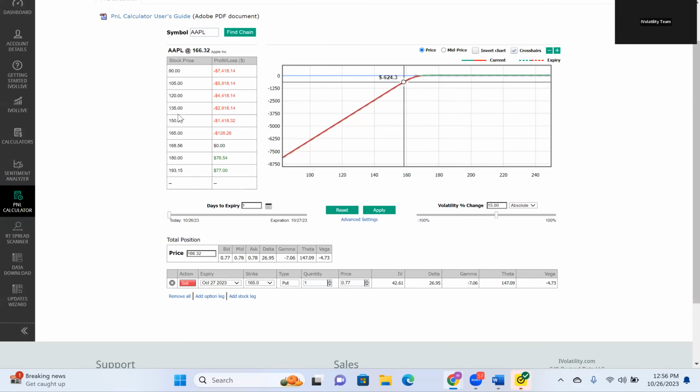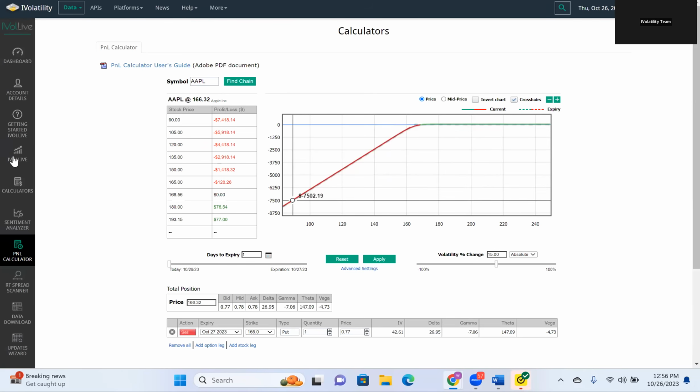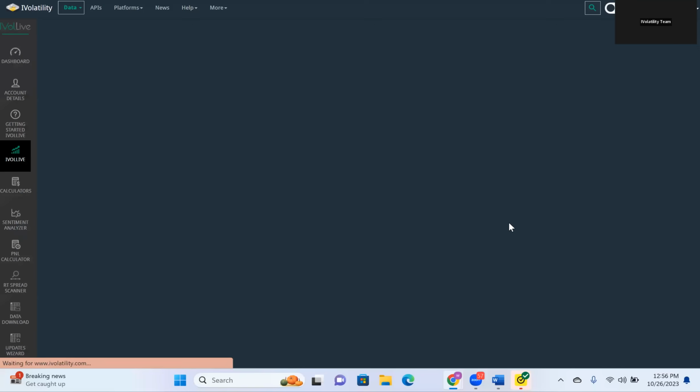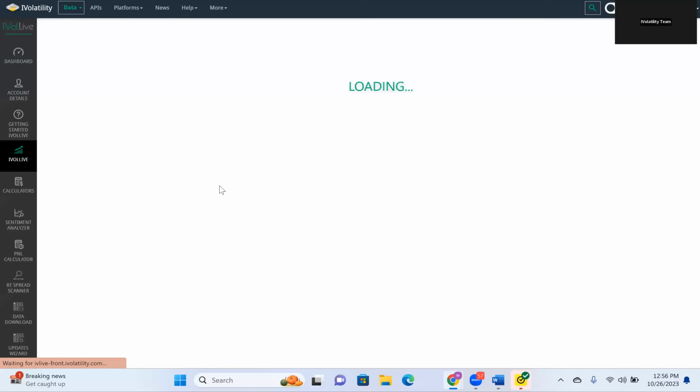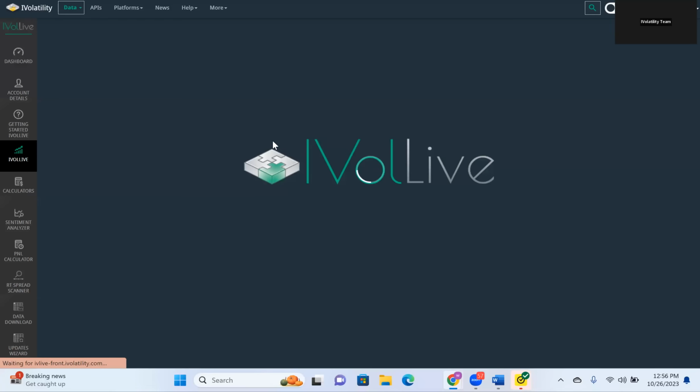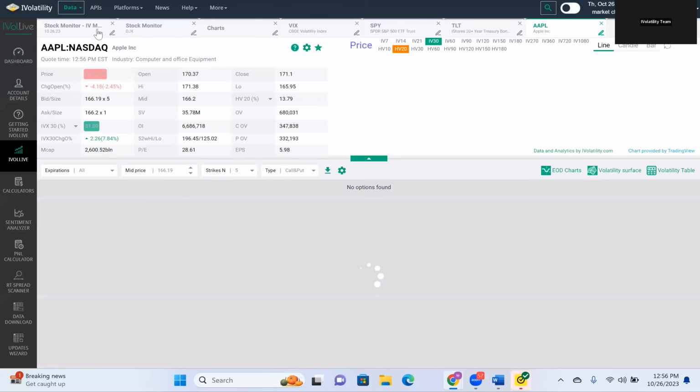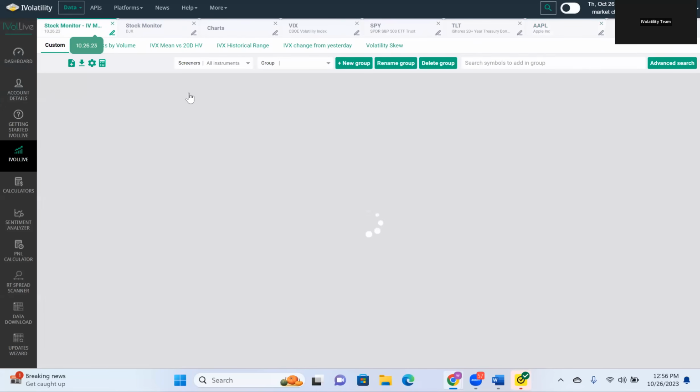They really came my way because of those scans that we ran here in IVolLive, and that's how all of those tools come together. I would then take that trade, go to my online broker, enter it, and rock and roll. So that is the key ways to find and scan for the implied volatility measures within IVolLive.